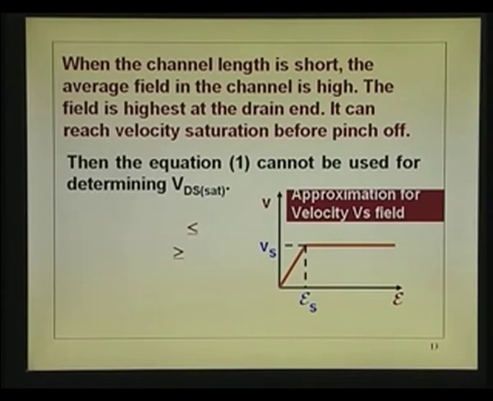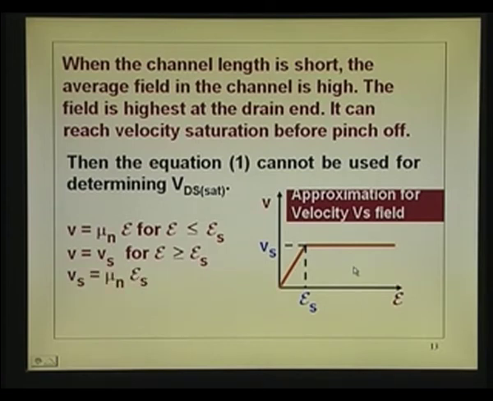So, you make this approximation for the velocity versus field, where velocity is proportional to electric field in this region up to electric field less than E of s, critical field, saturation field, and velocity is equal to V of s, saturation velocity, beyond that. That means piecewise linearization. Okay. V is equal to mu n into E, that is the saturation velocity. So, once you hold these two, up to that point it is mu n into E, and from there it is saturation, and the velocity saturation is that quantity.